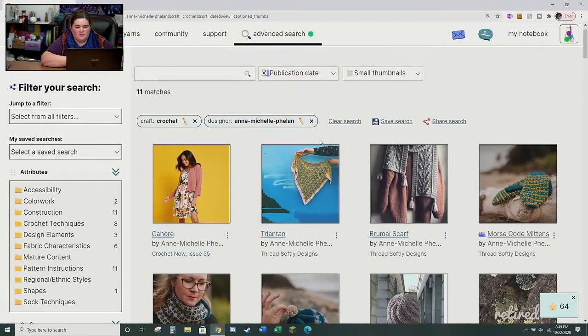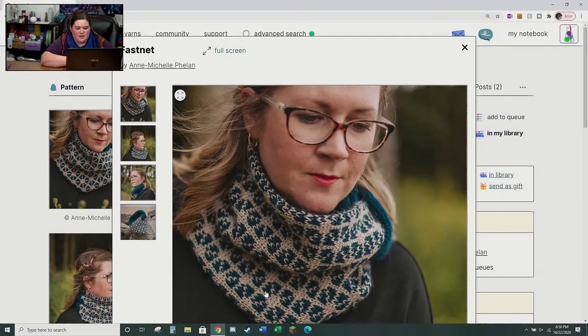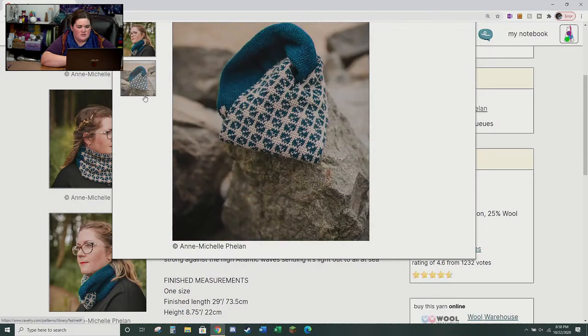So there's a number of different patterns in here, but that Fastnet pattern really caught my eye. I was looking for a mosaic type pattern. And so that's what I'm going to work on. And I just thought I would share that with you guys tonight.